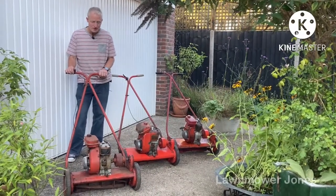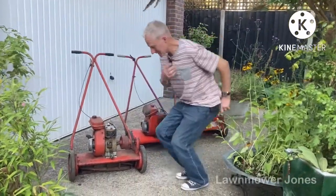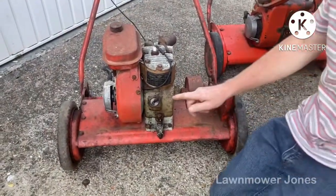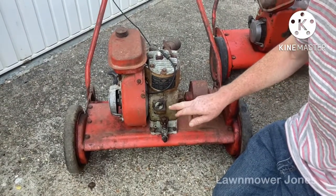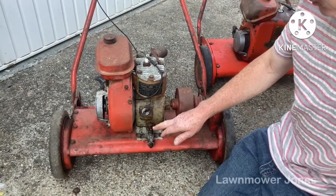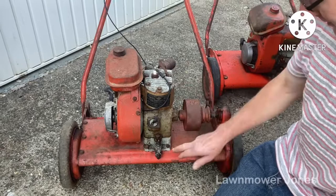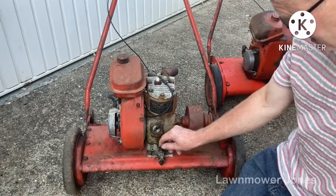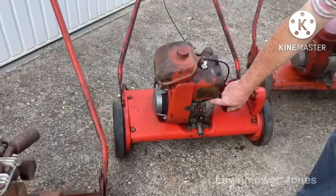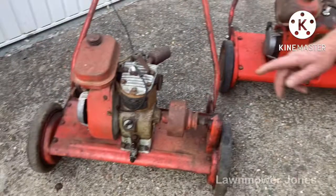What's interesting about it is, just have a look here, so I'm going to get my camera lady to come in and have a closer look. What we've got here, you can see there's two dipsticks. We've got one up here on the engine, and one down there. Now, normally it is one or the other. The early engines had the little dipstick, which is a split pin like this down here, and the later engines had the dipstick up there with no dipstick down there. So we'll go back to this one and let's talk about it.